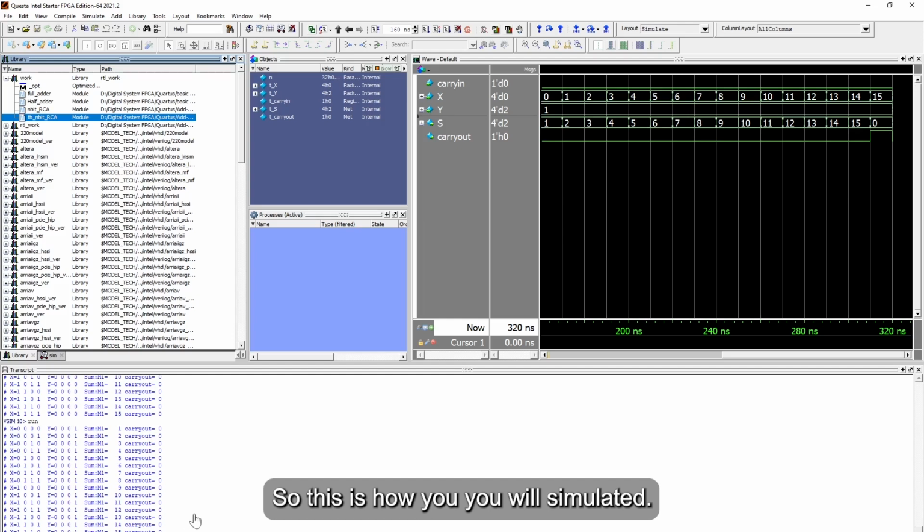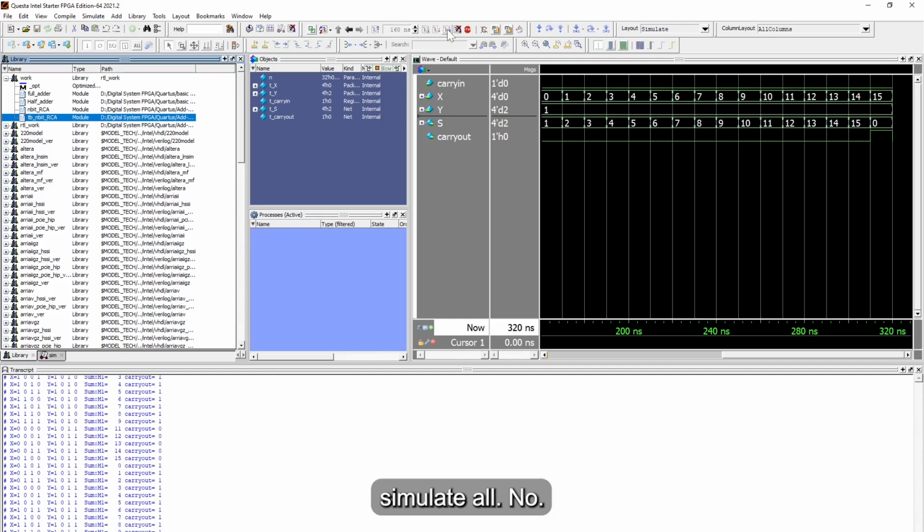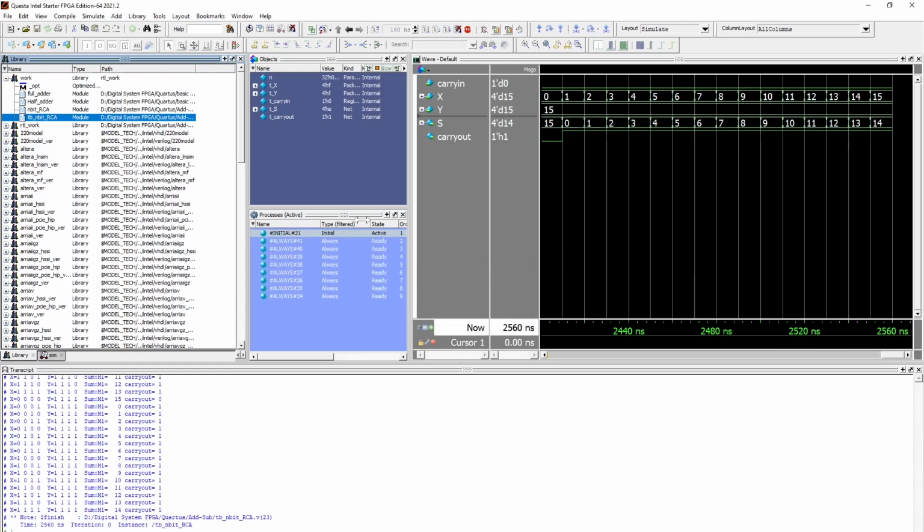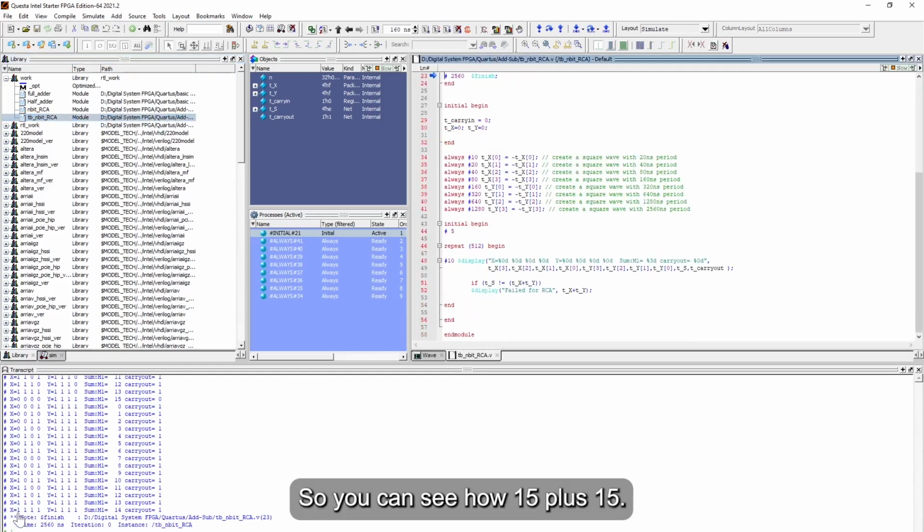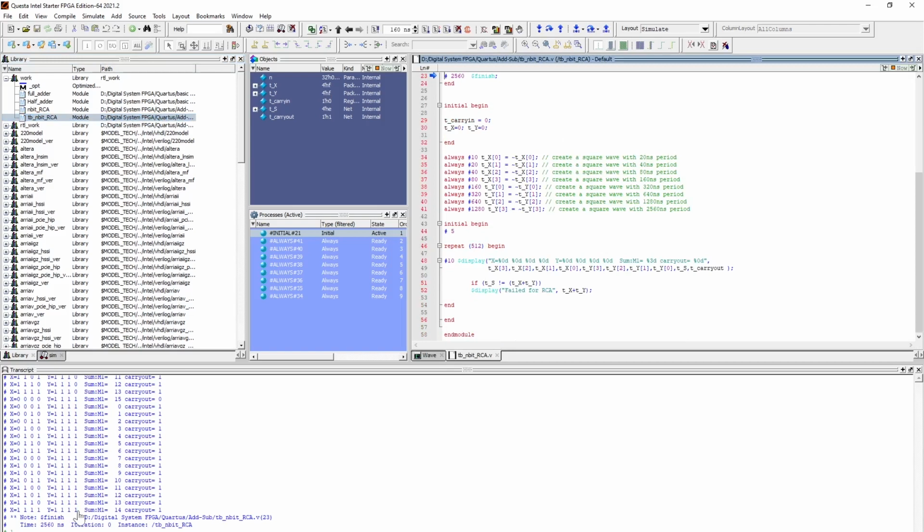So this is how you will simulate it. If you simulate all of it, to the last, you can see you have 15 plus 15, so it's 14 plus 16 is 30.